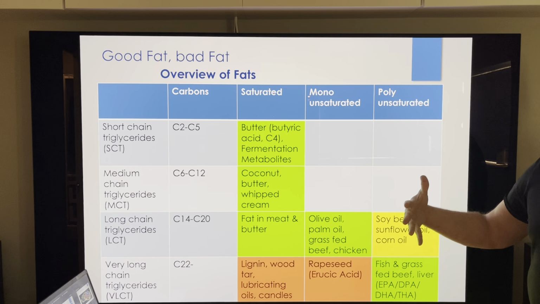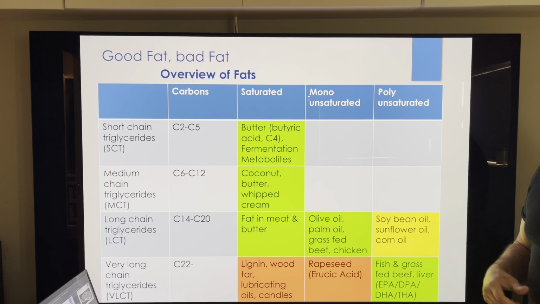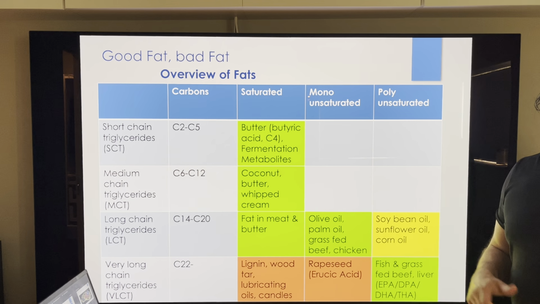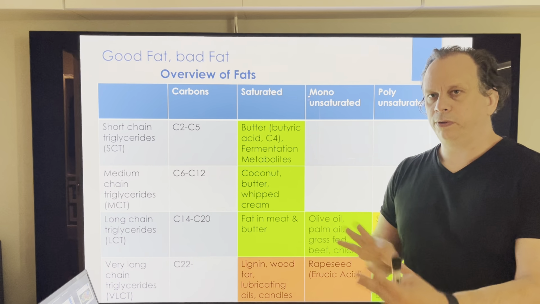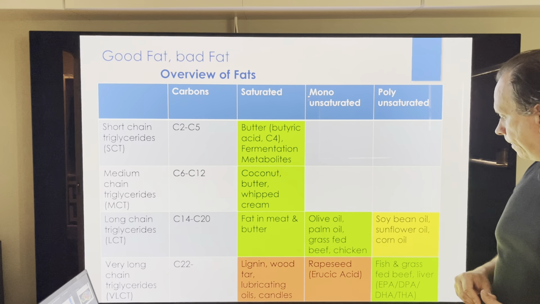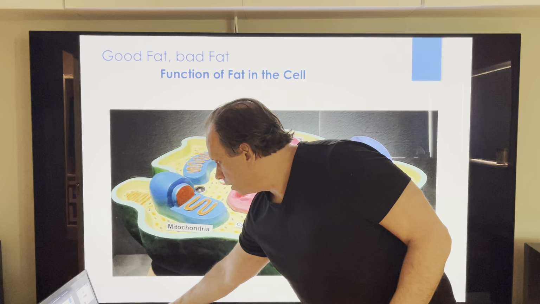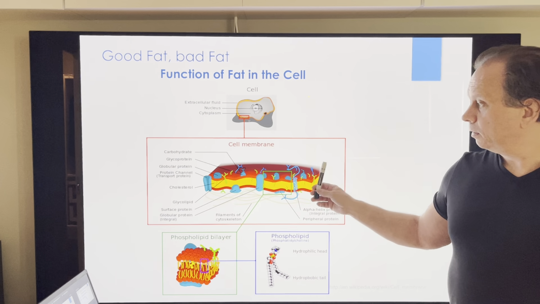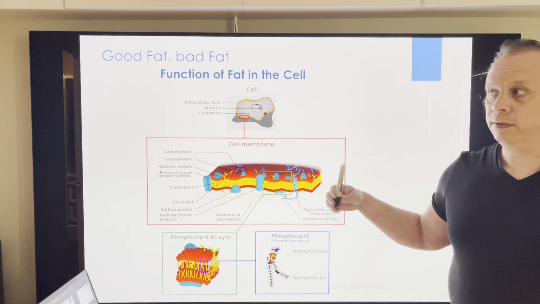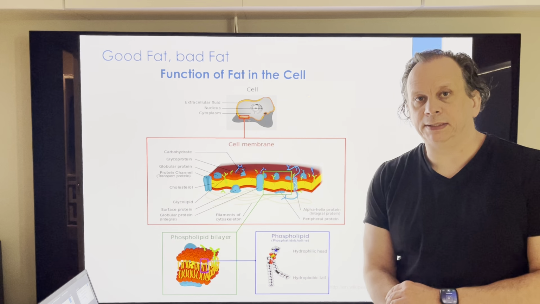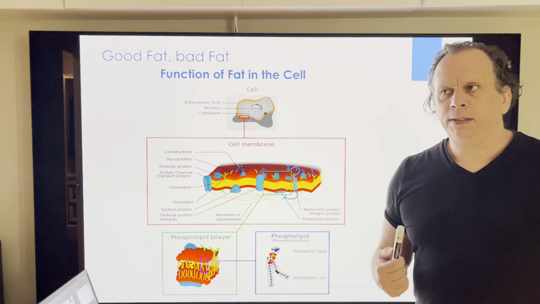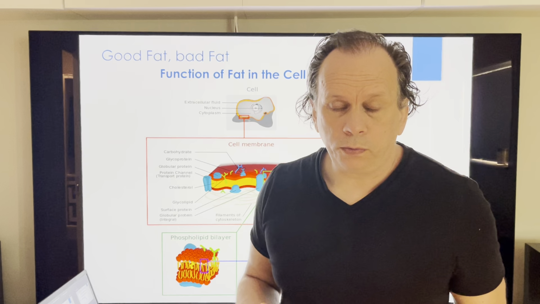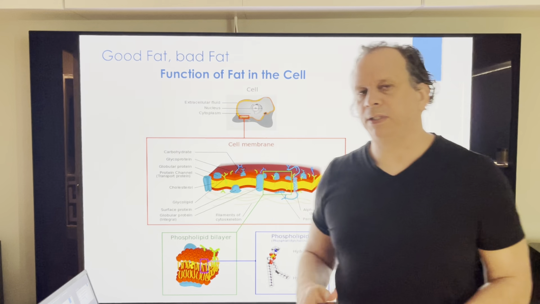Now the body can change the length of fat to some extent. It cannot produce omega-3s or omega-6. It can't make that double bond. More to other fats, it can to some extent produce or remodel to its needs. So this is essentially what fats are doing. They are part of membranes, and these membranes are all our cells, the muscle cells, the skin cells, your brain cells. And this is also why some people say that you build your skin from the outside out and not with creams, even though there are some creams that have some effect.